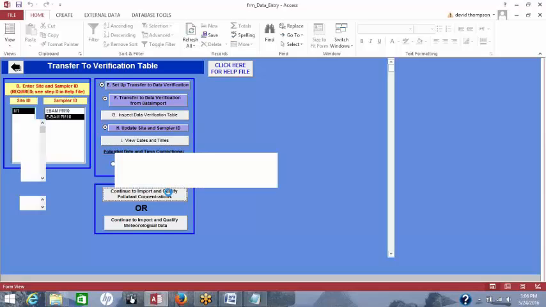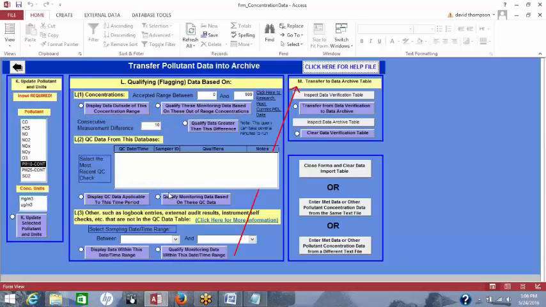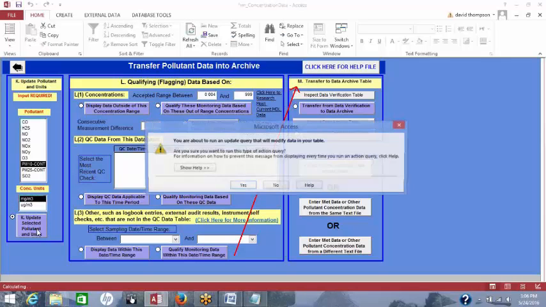And now we get to the really fun stuff. Okay. So now it's asking you, this is PM10 continuous, and this is important for you in the next screen to select milligrams per cubic meter under step K on the left there, because a lot of times it's micrograms, but yours is milligrams. So make sure you select that one, and then click that purple button K, update selected pollutant and units, and say yes. And it's going to be 504 rows again.